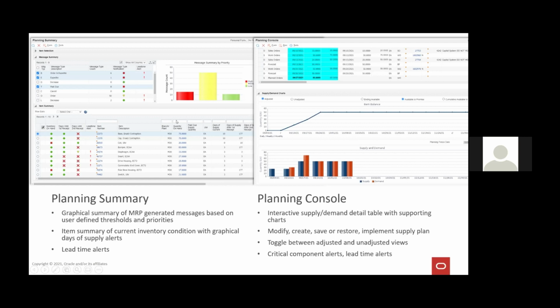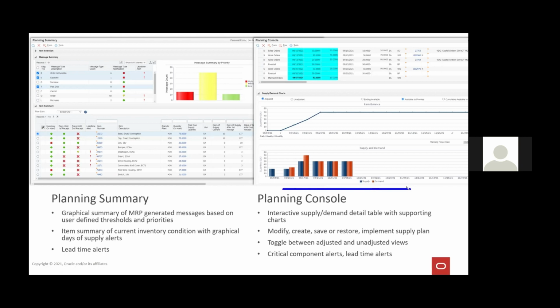Then as you work from that, you can drill to the planning console, which is an interactive console to add planned orders and do what-if analysis, if you will. You can work within it, and if you're short on an item, go ahead and put a PO in, and you can see how that affects your overall MRP requirements in your planning.